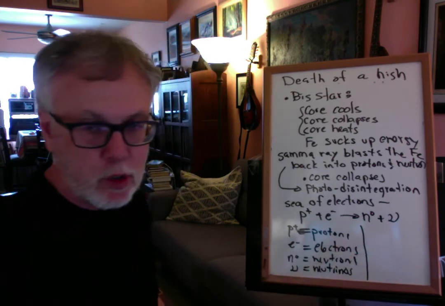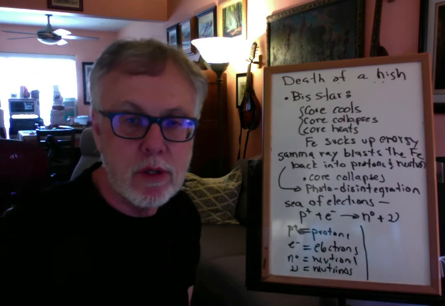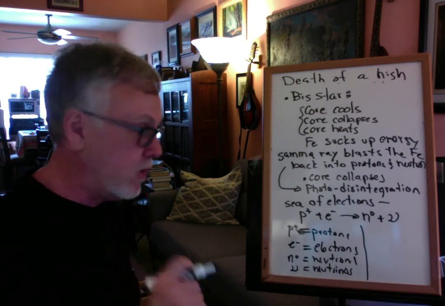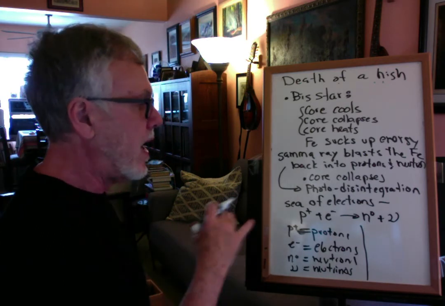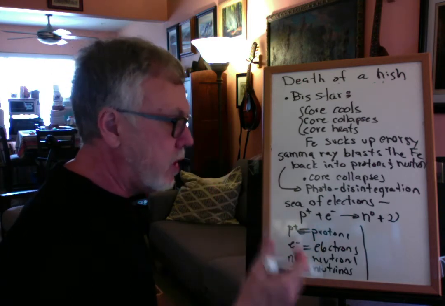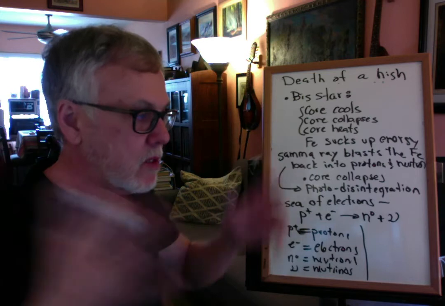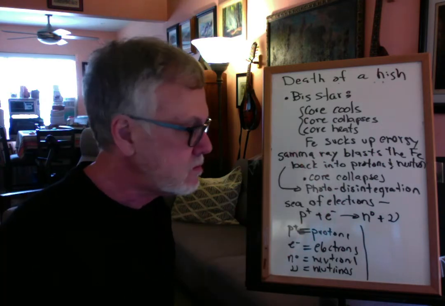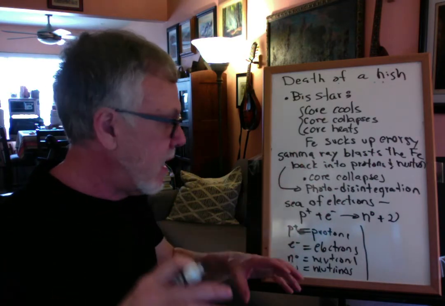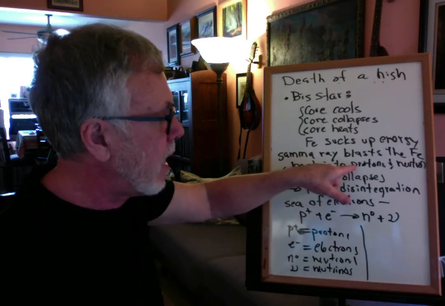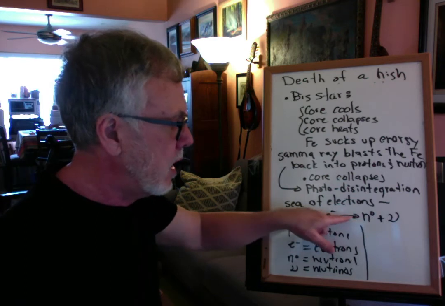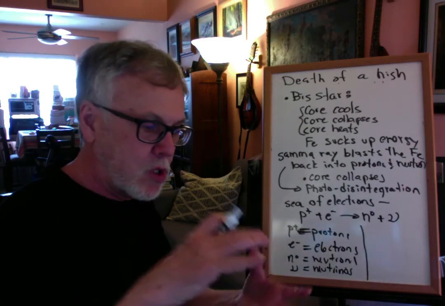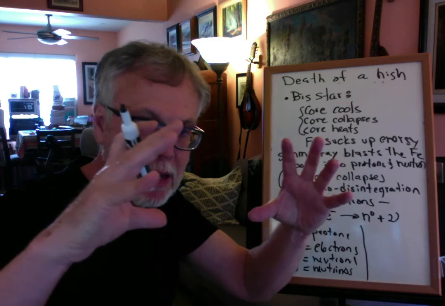We talked about the missing neutrino problem, when we only saw one third of the number of neutrinos we expected from our sun. And at that point, we discovered that there were three types of neutrinos. Go back and review that. But what happens here is neutrinos carry a little bit of energy with them and they go away, so the core cools even more. And this whole thing collapses down even greater and faster. But what's going on now is we have the neutrons that were blasted from the iron, and the new neutrons formed out of the protons from the iron and the electrons that are flying around in the star. So you have this core with a lot of neutrons, and the neutrons are collapsing down.